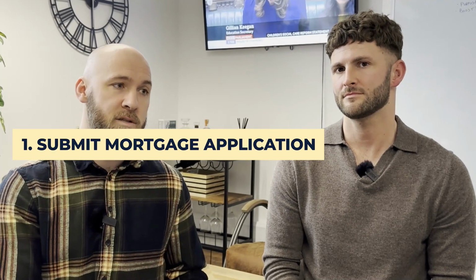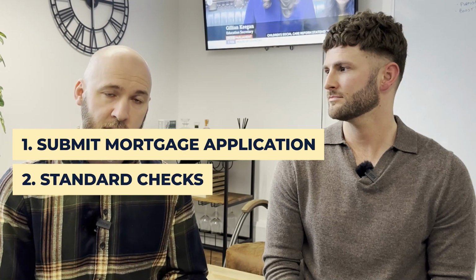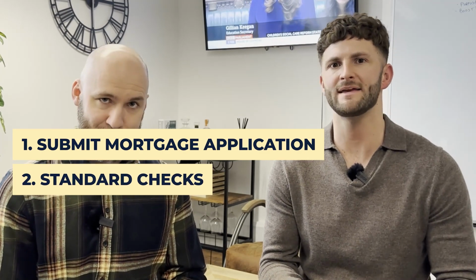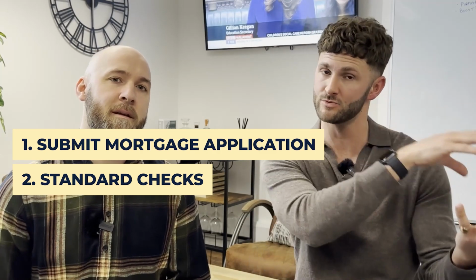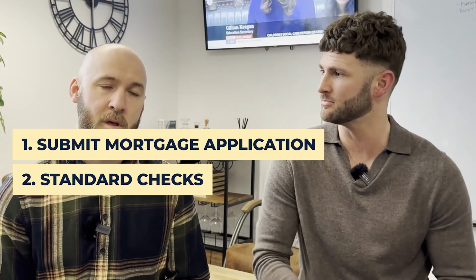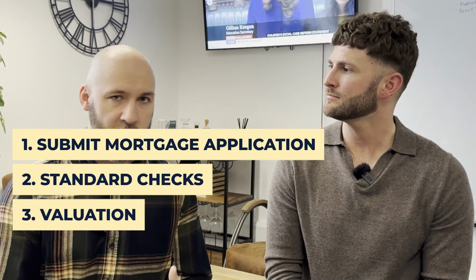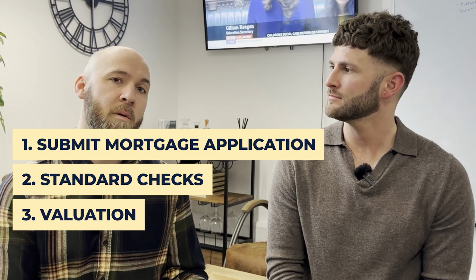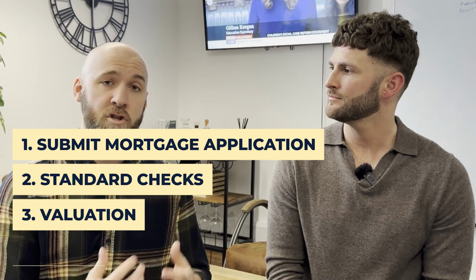Once you've applied, or we've applied for you perhaps, you then go through underwriting. They'll assess your pay slips and your documents, and they'll do a credit check, the normal assessment you would have had when you first applied for a mortgage when you bought. They will complete a valuation. Again, similar, they might do that electronically nowadays, but they will still complete a valuation to see what the value of the property is now rather than what you bought it for. And then they'll issue that mortgage offer.